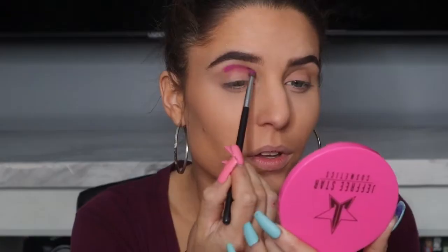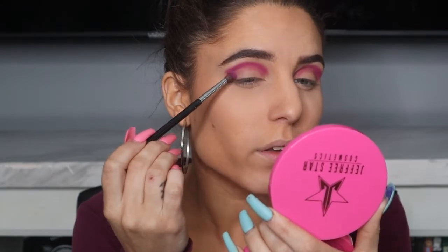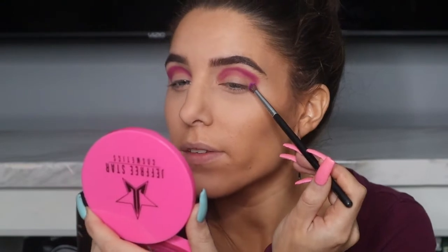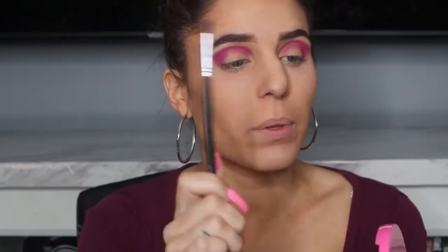Let's go ahead — I'm gonna dive into the matte pink first. Wow, super pigmented! All I'm really doing is first pressing the color right into the socket of my eye, then I'll worry about blending, but I want to get that pigmentation built up first. I'm also stippling it on the outer corner and the outer V. Fallout honestly isn't too bad — I'm getting a little kickback but I wouldn't worry about it if you have your face makeup done first.